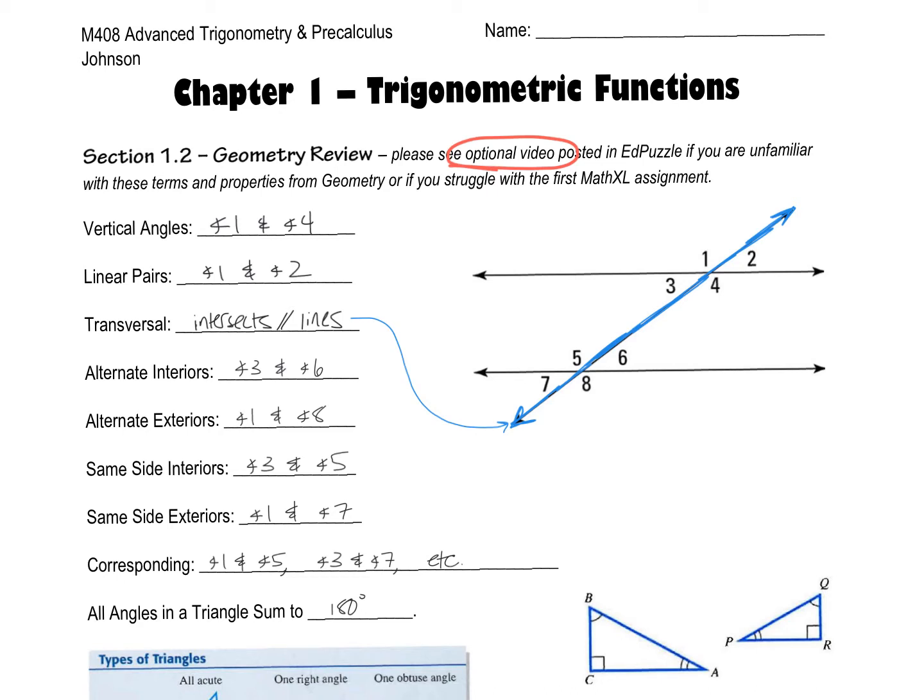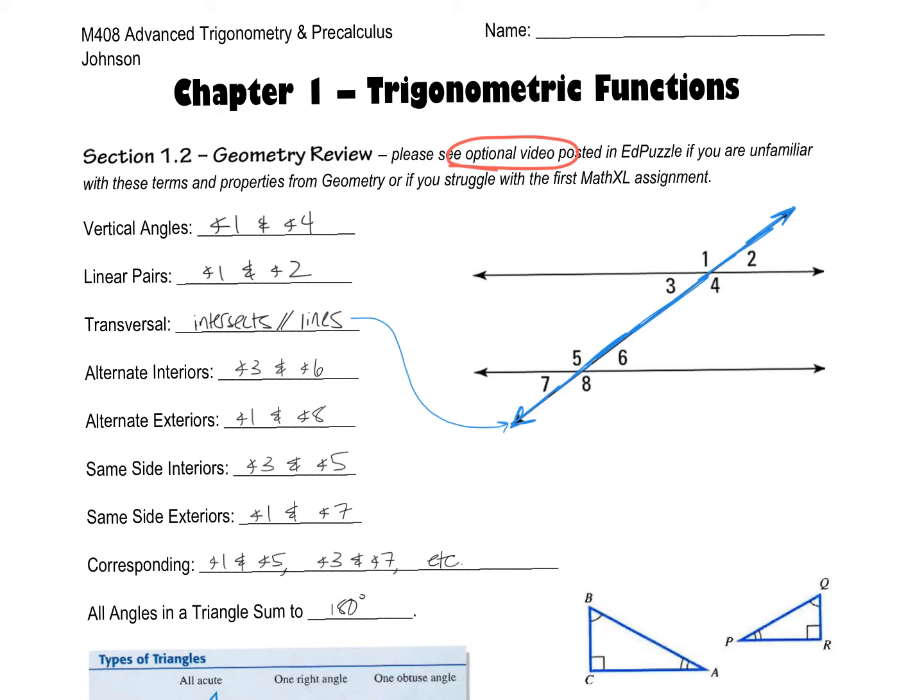A transversal, I'm sure you're maybe having terrible flashbacks from geometry class about what that word means, but a transversal is a line that intersects two parallel lines. So here's my two parallel lines. The transversal I highlighted here in blue, see how it is touching both lines? It's forming 4 angles up here and it's forming 4 angles down here. So it's cutting through two parallel lines. That is called a transversal.